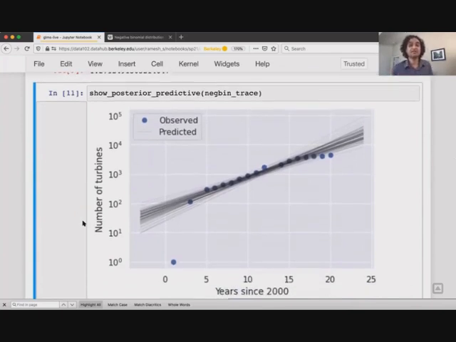And I actually like this even better than the one from the normal model, right? Because it sort of ignores this outlier from 2001 where there was only one turbine. I guess Oklahoma was just starting to build, and it actually gives you a much better sense of, okay, since then, here's the growth, here's the range of possible lines. Assuming that this exponential model is a good fit, I think that these lines capture the range of possible variability. Some of them are a little lower, some of them are a little higher. And so this is the win with using count regression: it's really a good fit for this particular data set.